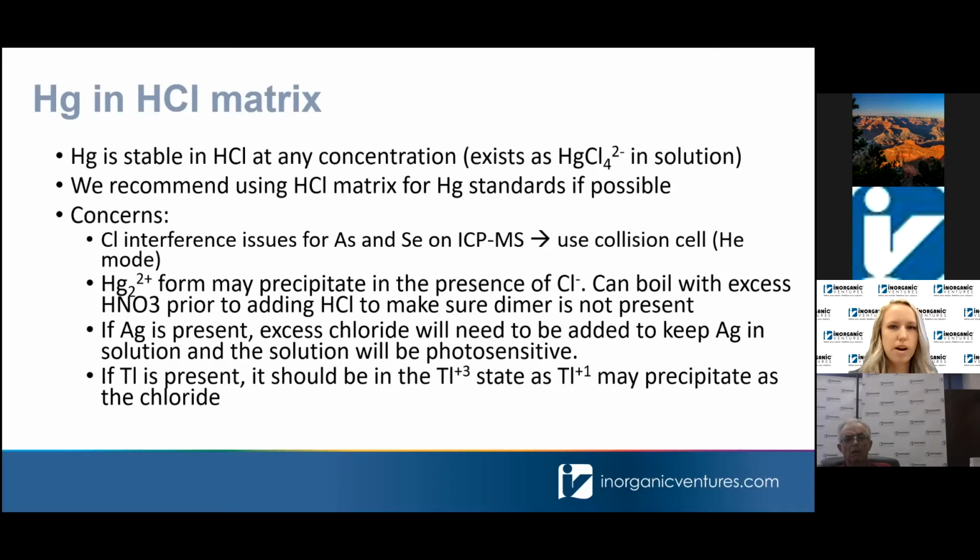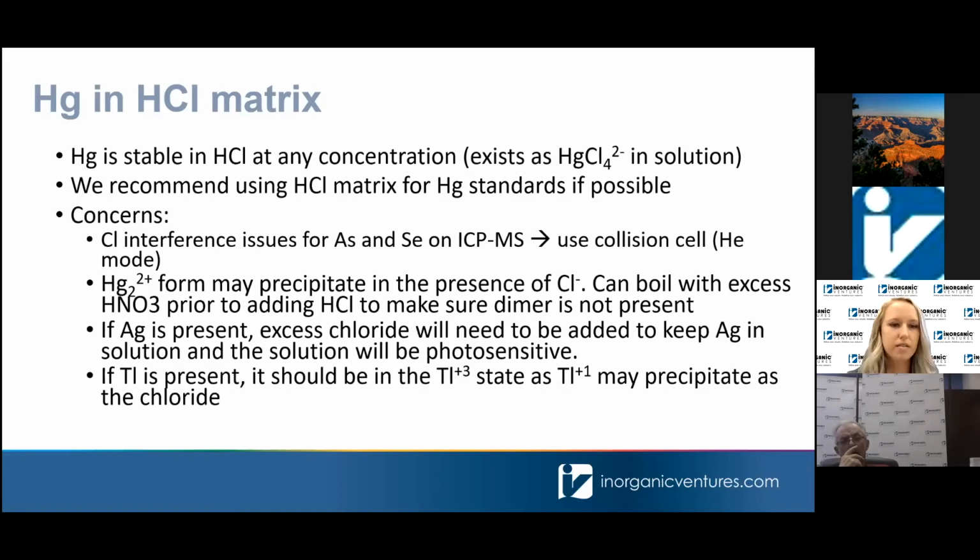Another consideration for using chloride is if you have silver in the analysis, silver will precipitate with trace chloride. So you want to make sure to overwhelm that with an excess of chloride to keep your silver in solution. And so if that is a concern for you, you can just reach out to us and we can give recommendations for how much chloride is going to be needed based on your silver concentration. And those standards, if you do have silver in HCl, will be photosensitive, so you're going to want to keep those away from light as much as possible.